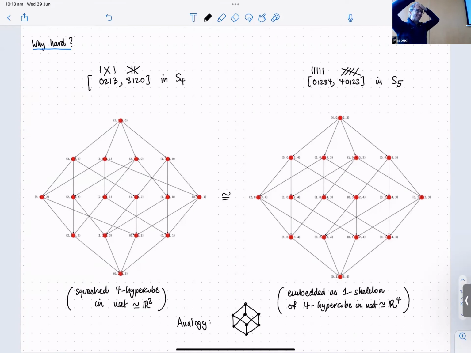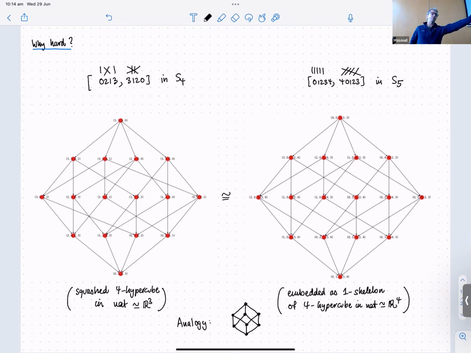This example is very important, so I want it to be somewhat clear. I take a 4-dimensional cube, I put it in a 4-dimensional space, and maybe I wiggle it around a little bit. The edges aren't parallel anymore, but basically it's a cube sitting in 4-dimensional space, which is where a cube should live. I hope you agree, a 4-dimensional cube should be in 4-dimensional space. What's happening on the left is I have an isomorphic graph. If you look at these 2 graphs, it might look initially like they're not isomorphic, but they are. I couldn't draw them in a way that they're obviously isomorphic, but you just wiggle them around a little bit and they're isomorphic. Take my word for it. These are 2 isomorphic intervals.